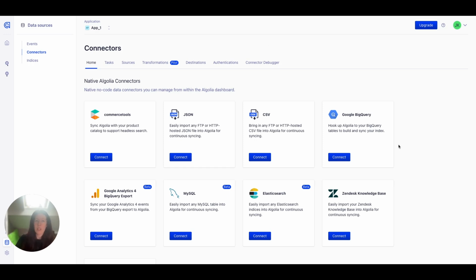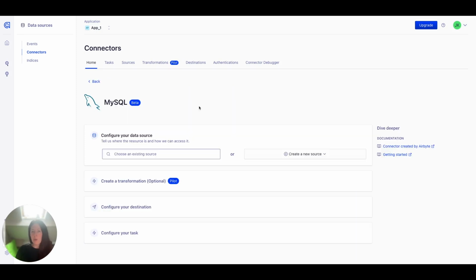And here we are. We've got the data hub homepage here, and this is where all of our connectors live. So each of our connectors follow a very similar workflow. You start by connecting the source, creating the destination, and then setting up the task. Just want to mention a couple of prerequisites before we get started with the workflow. Of course, an active Algolia account, access to your MySQL database, and a level of familiarity with that MySQL database, the schema and authentication details.